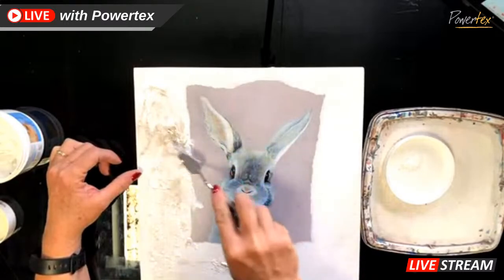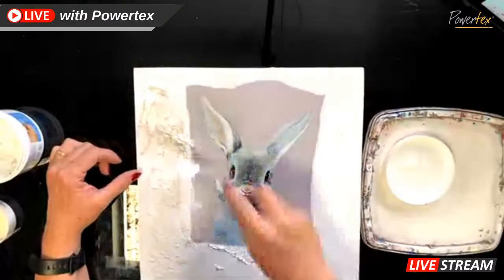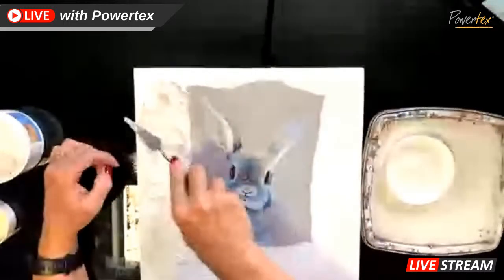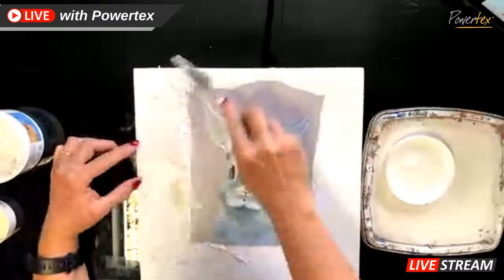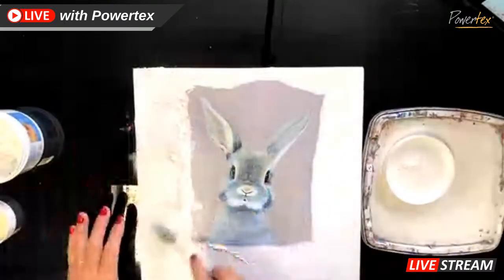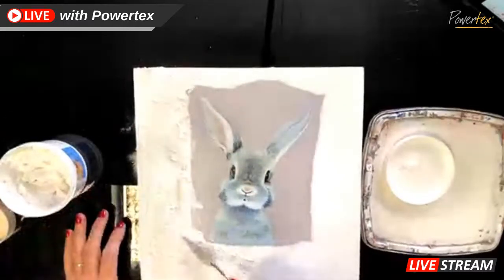So you can see I've done it there for you so you can see what I mean. See how it splits if you have too much sand in it. You don't want more than about 50% sand, but it is just so gorgeous and gives you such a nice base texture to use. So that's the structure paste, the Easy Structure and sand. And I can add Powertex into the mix as well if I want, but there's not a lot of point in doing that.